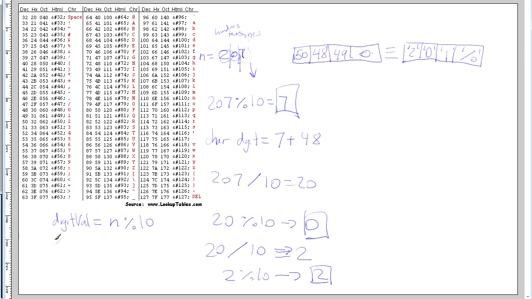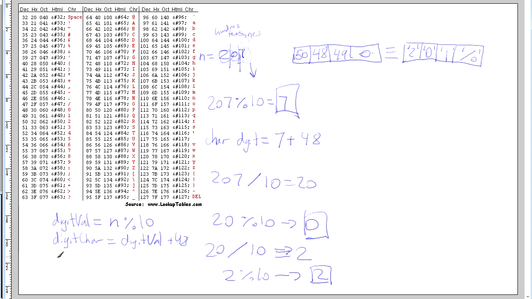All right. Then char digit char is equal to digit val plus 48. Right. And then we can put that into our array.